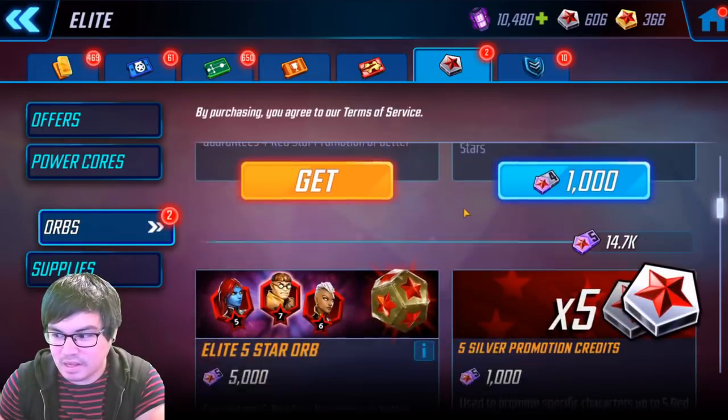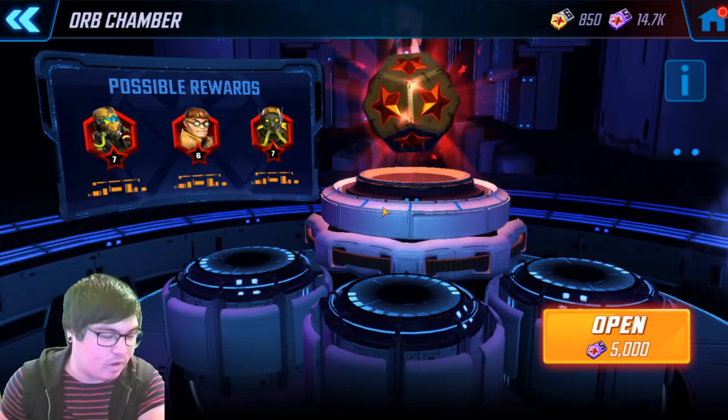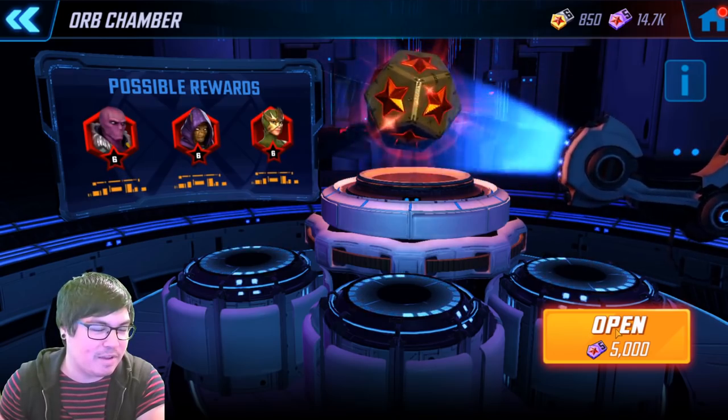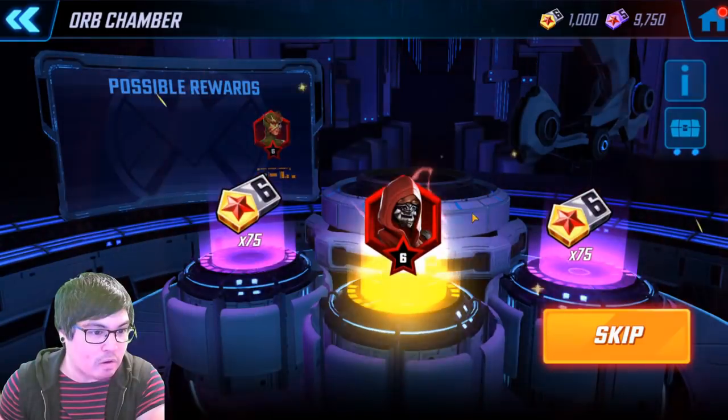Alright guys, so we're going to do one more Elite 5, and then we're going to go back to the regular orbs and start working our way back up again. Come on. Just give me something good. Give me something. Oh, gold? Oh.